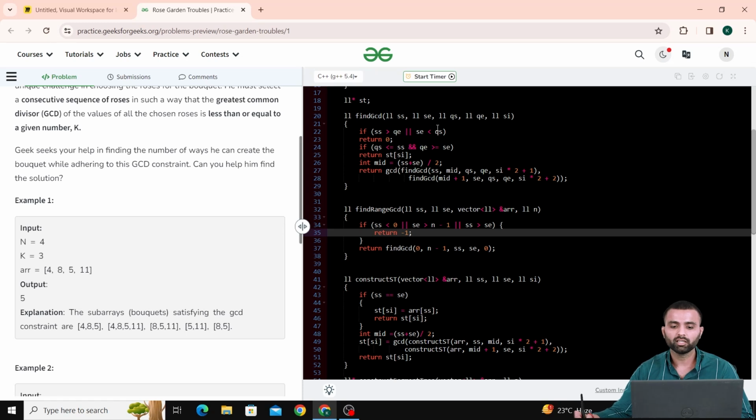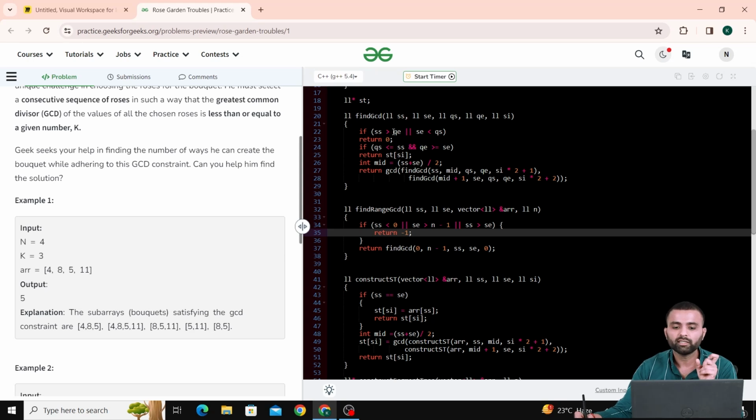This is the same thing which I do when I construct the segment tree. Inside this you have the SS and SE pointers, and you have to calculate your query part, where your query is QS and QE.